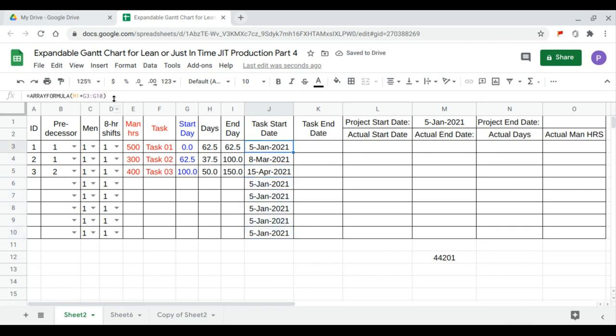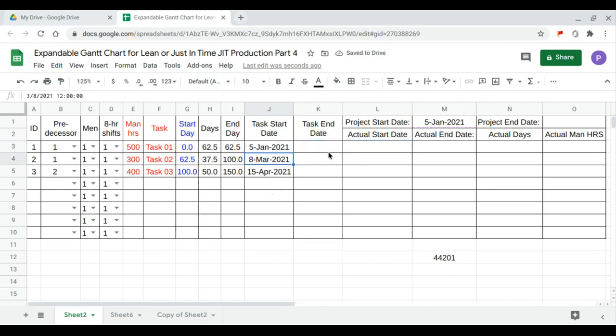If the start day column is empty, then it's empty. Otherwise, calculate.